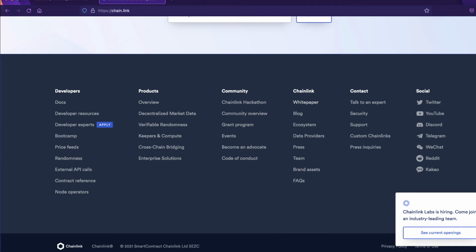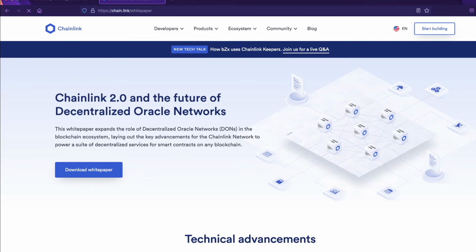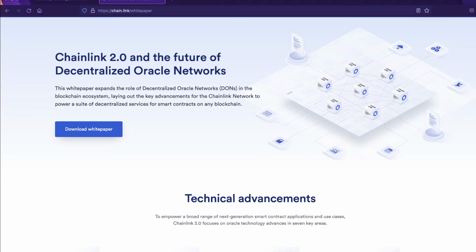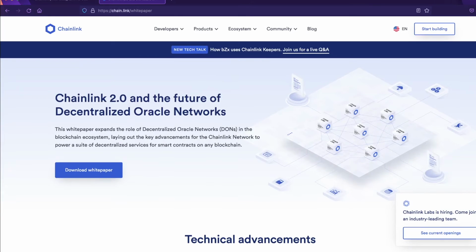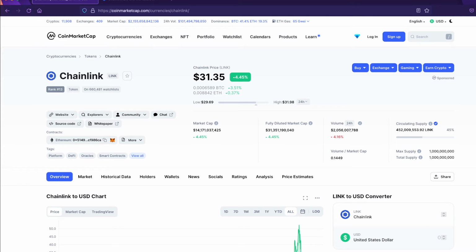I think the main part of this Chainlink site is looking for people to use it in their own blockchain or business or something like that. So what you'd want to do is download the white paper. Sometimes these white papers can be opened in a browser, and you'll just read that and see if you like it. The more white papers you read, the more you're going to be able to understand them. But this is a good portion of what you're going to do as far as tokenomics research, doing your own research for investing in crypto tokens.